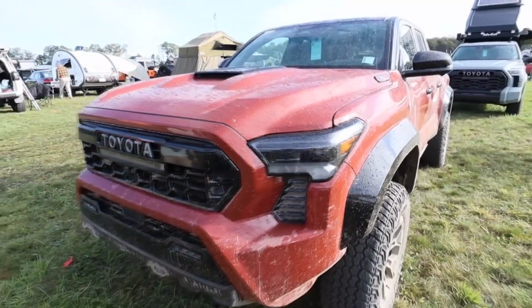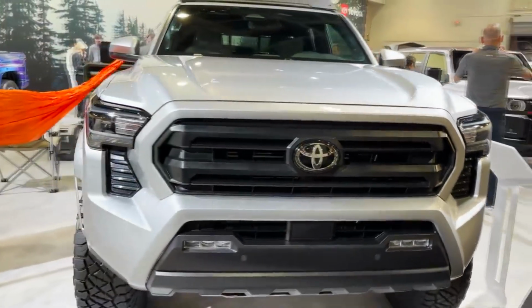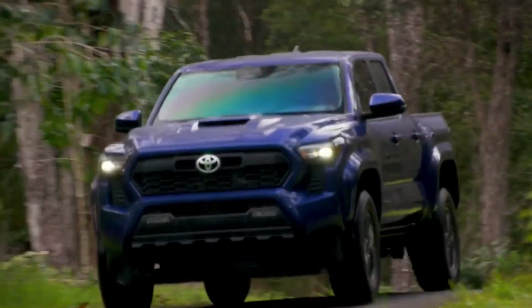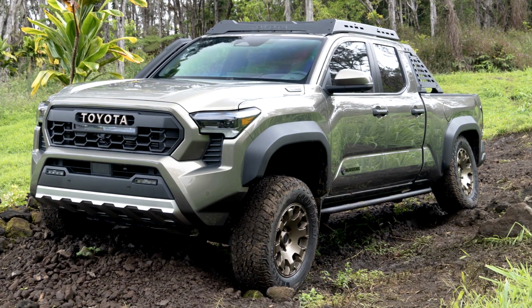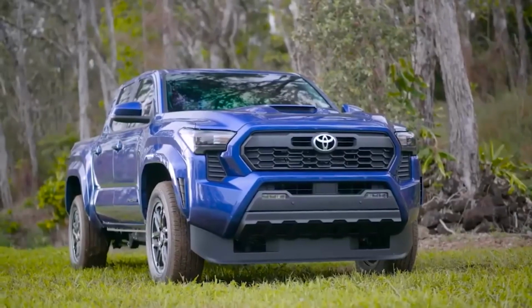The Tacoma 2024 also offers more trims to pick from, including the all-new Trail Hunter, geared towards overlanding, and the Comeback Kid, the pre-runner. A little heads up here that we think you should know. Toyota likes to call its trims grades, so for 2024, there are 8 different grades. But let's zoom in a little more on the 2 new kids on the block.